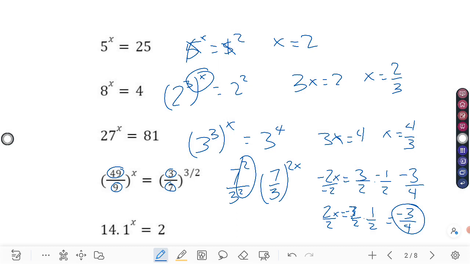All right, what we're really going to talk about today is things like this. What do I do when I can't convert to a common base? Hey, I could guess and check, right? This is going to be, how do we get 2 to the whatever is about 14.1, right? We're going to get close maybe that way, but this is going to be super complicated.